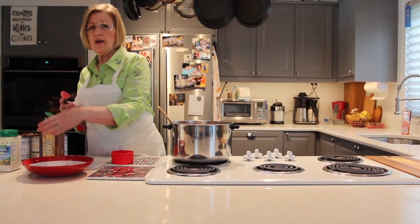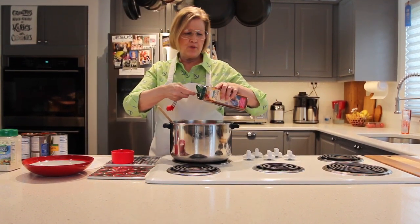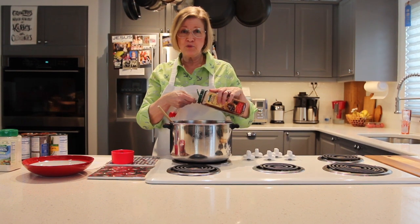And then I'm going to add the taco seasoning. This would be 1 envelope, which would also be about 3 tablespoons. And I hope I said 3 tablespoons on the ranch and not teaspoons. It's tablespoons all the way around.